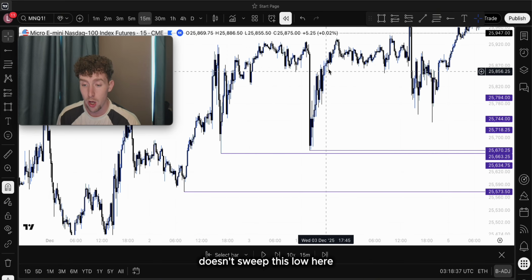As you can see, price pulled down, went back up, came back down, didn't sweep this low, so we have this low here, comes back up. This could be a swing low as well. On a lower time frame, it would be a swing low. As you can see, we end up going back up and they all get taken out. So there's loads of draws on liquidity to the downside. It's all the wicks that are standing out to you.